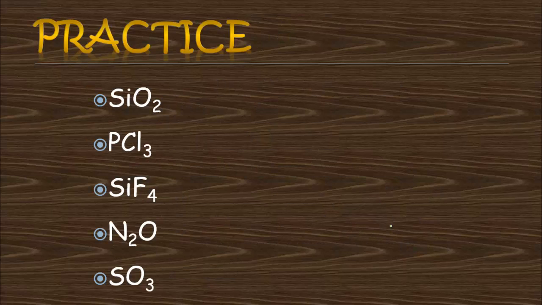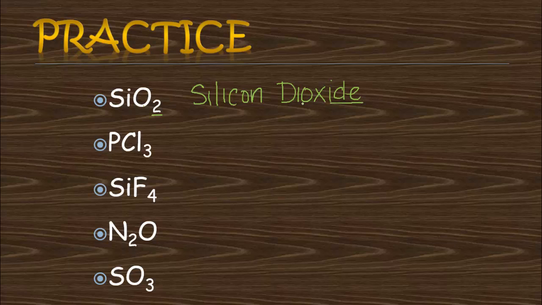So let's practice. We have SiO2. So we only have one Si, so we don't need to worry about a prefix, and we're just going to name it. So Si is silicon. Then we have 2 O's. So 2 is di. So this is going to be di, then it's oxygen, changing the ending to IDE. So dioxide. So silicon dioxide.